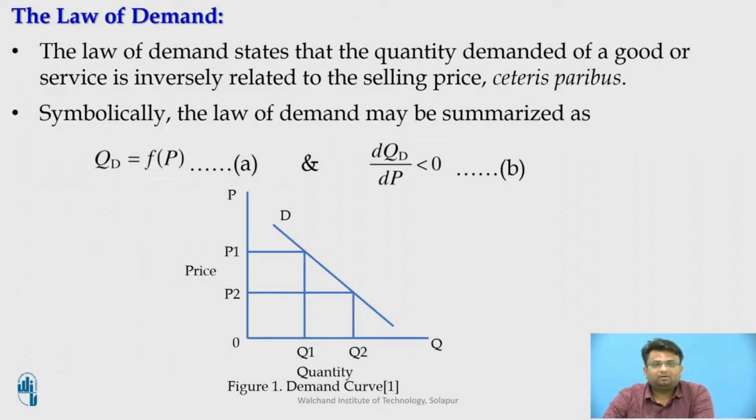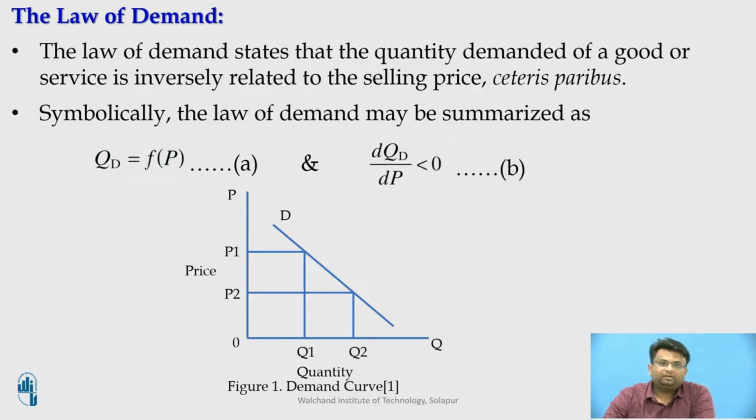Let us see the law of demand. The assumption of profit maximizing behavior assumes that the owners and the managers know the demand for the firm's goods or services. The demand function asserts that there is a measurable relationship between the price that a company charges for its product and the number of units that the buyers are willing and able to purchase during a specific time period. Economists refer to this behavioral relationship as the law of demand, which is sometimes called a fundamental law of economics. The law states that the quantity demanded for a good or service is inversely related to the selling price, under the condition that all the other determinants remain unchanged.